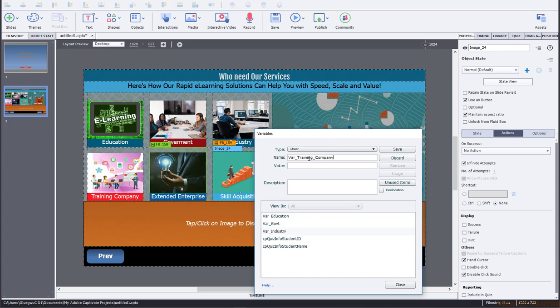When giving a variable name, you should give it a unique name that you can easily remember. I'm giving my variables names that relate to each of these buttons, so I can know which button each is tracking. Okay, so I add new.